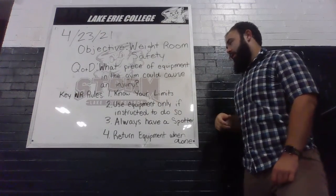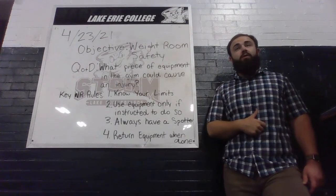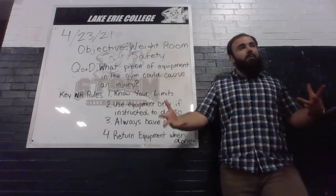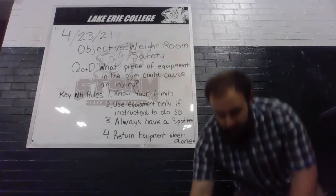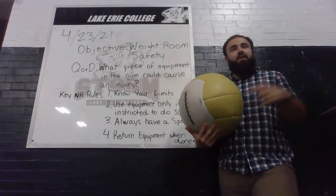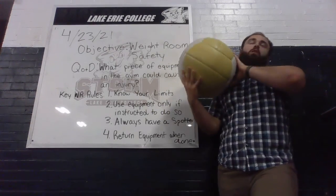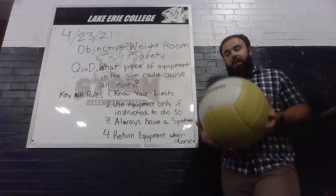Number 2 most important rule, use equipment only if you are instructed to do so. So for example, the most commonly misused equipment in the gym, these right here, medicine balls, okay? This isn't a bowling ball, this isn't a soccer ball, this isn't something I'm going to throw across the gym to see how far I can throw it, okay?